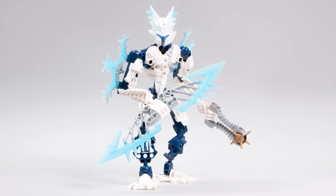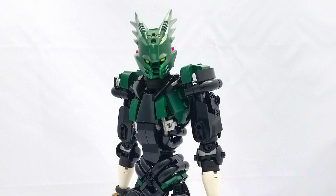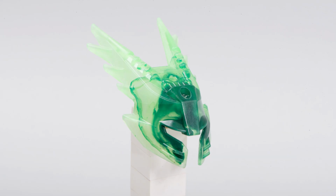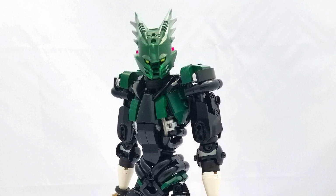But the main reason I bought this is because there's a known misprint of this mask, where it is dark green. Serotonin uses it here on her creation called Sari. Obviously, to own this misprint mask would be almost impossible. They are very, very rare. So I settled for the closest thing to the official one, and that's to get a custom version. They are a little bit different, but it's close enough.